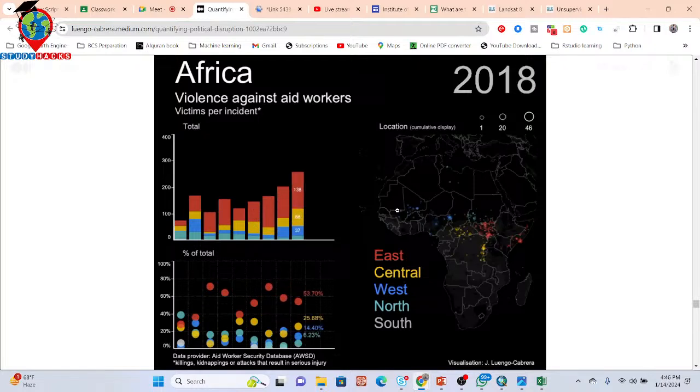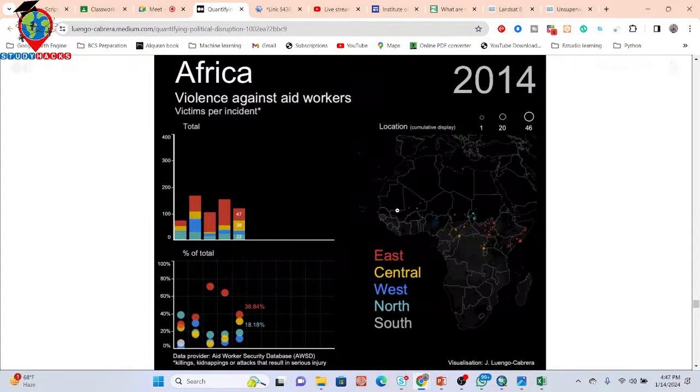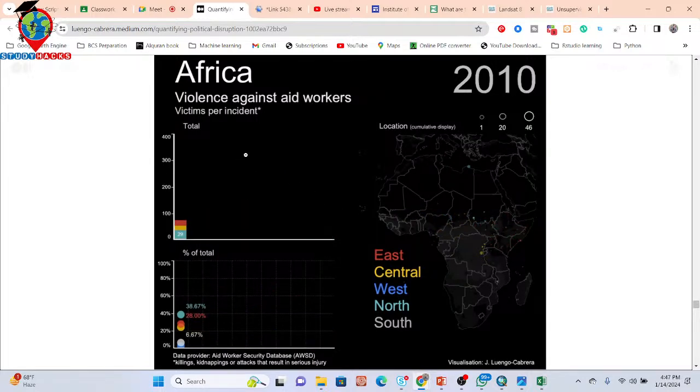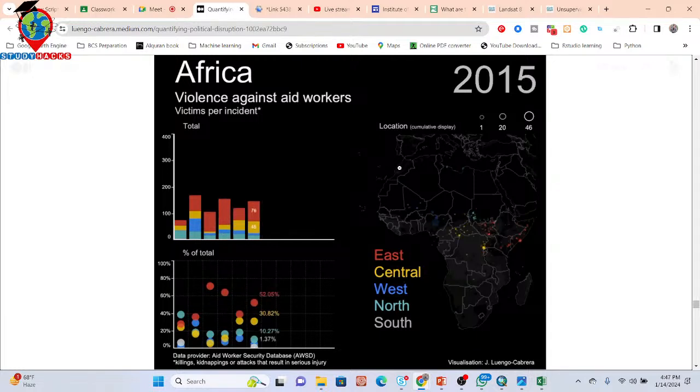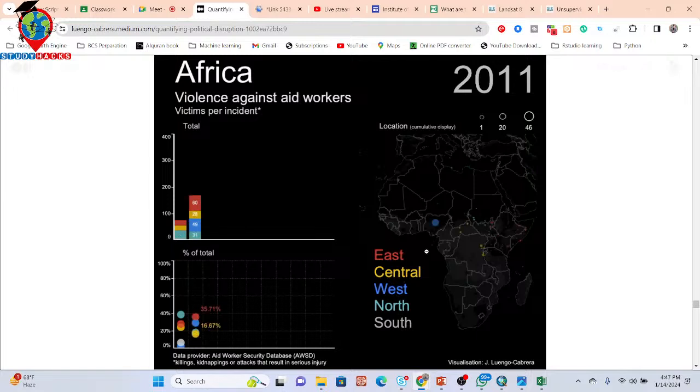Okay, understand. So basically, for this type of animation, we have to use a programming language. R programming language is better to visualize this type of animation. So we have to use the R Studio program. I will show you some examples with this data. I hope you can easily create this type of animation, and visualize the map, and also the bar column chart, or scatter chart. We can easily visualize that for the data set.